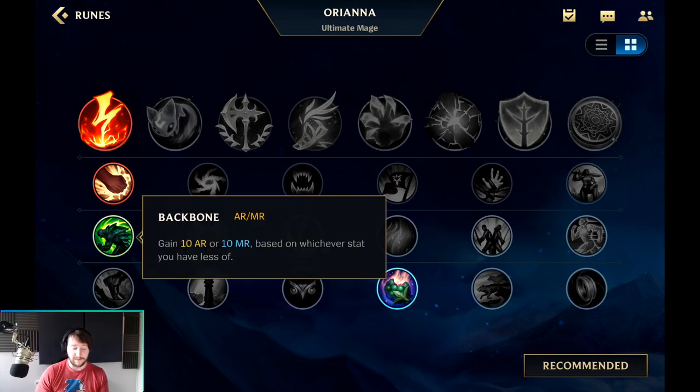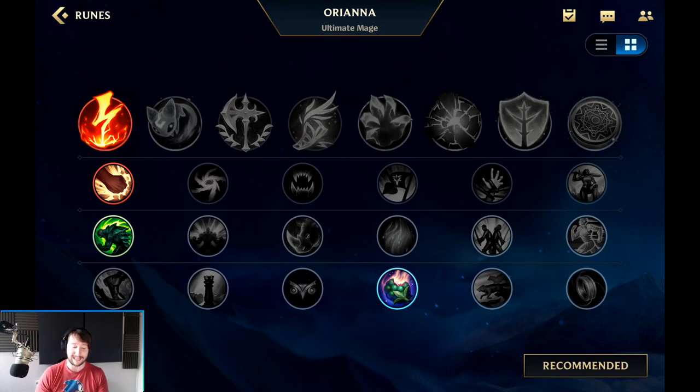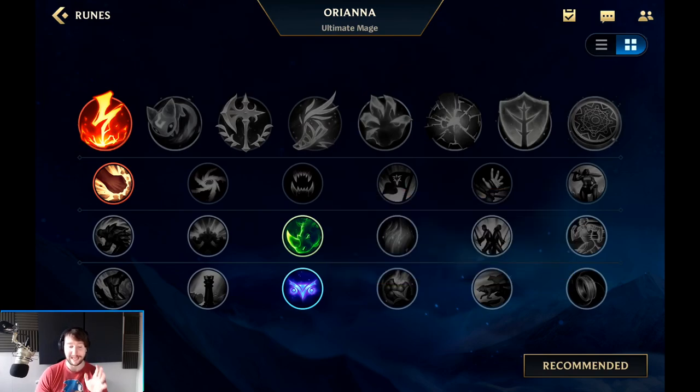I like Backbone if I'm going into a matchup where I'm expecting to take damage. If I'm not going into a matchup where I'm expecting to take damage, I'll take Regeneration, because Orianna really struggles with mana, and a mana regeneration will really help her. The other one that you could take is Hunter Titan, which is, I think, the best value rune from the Resolve page.